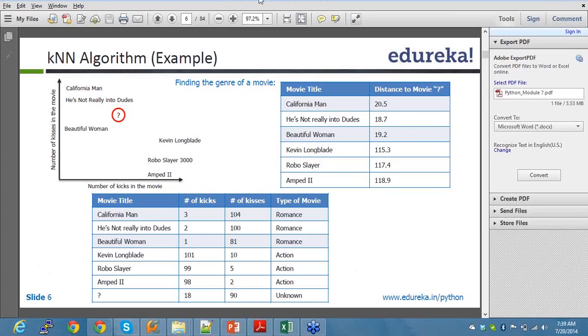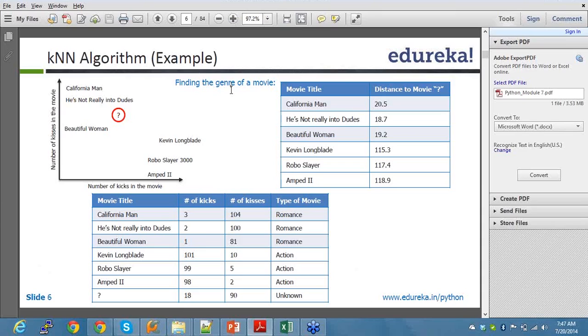So guys, have you got this? This is the concept of KNN algorithm. I have explained it to you pictorially, and I'm going to quickly run through a program on this as well. Now, these are the significance of KNN algorithm. KNN is a type of instance-based learning, or lazy learning, where the function is only approximated locally and all computation is deferred until classification. After you provide the training set, everything is done, and finally you have this classification done.